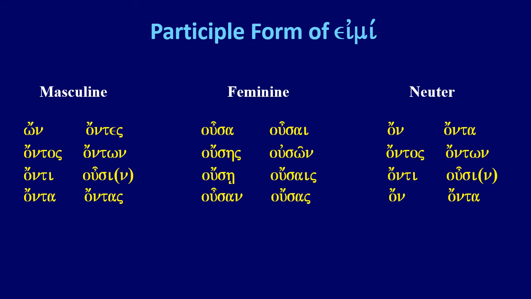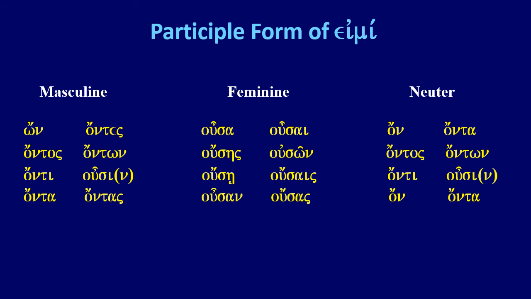It's the same as the present active participle forms, just minus that verb stem lu that we saw in the previous slide. And by the way, you'll notice that I said declension. Here's the declension for eimi participles. Remember that when we speak of verb forms, we say conjugations. Verbs are conjugated; nouns and adjectives and so forth are declined, or they have a declension. So there's a distinction to be noted there in our terminology.